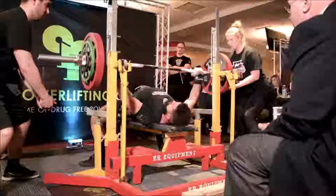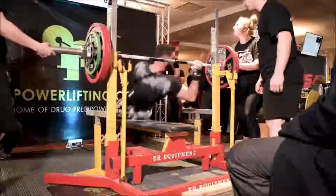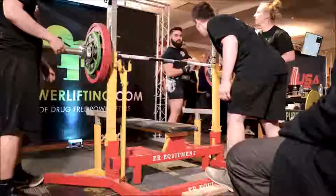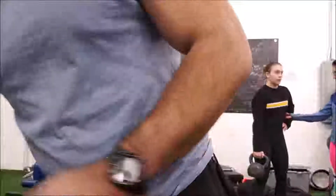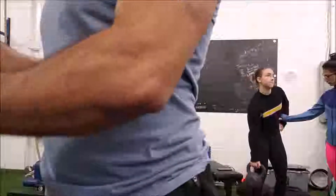So that extra little bit of room is really nice, because if you wrap your wrist very tightly like I do, it'll be easier to get your thumb loop off quickly before you have to hit the platform. So now I'm going to show you how I wrap my wrists. I believe that the way I wrap is the most supportive for the wrist joint and offers the best secure wrap possible for when training the bench press and also the squat too.